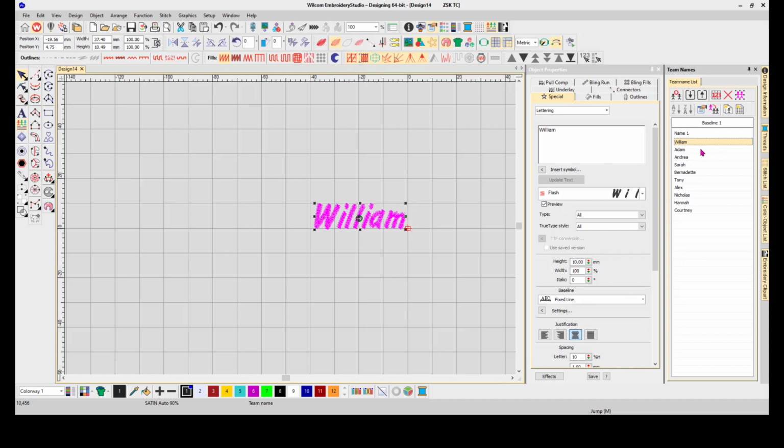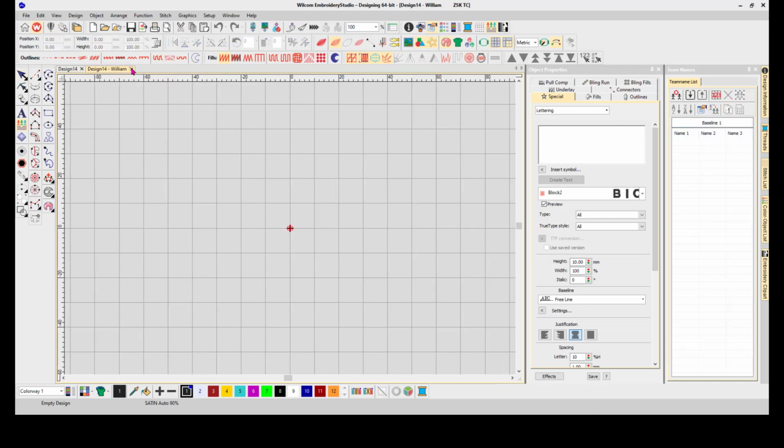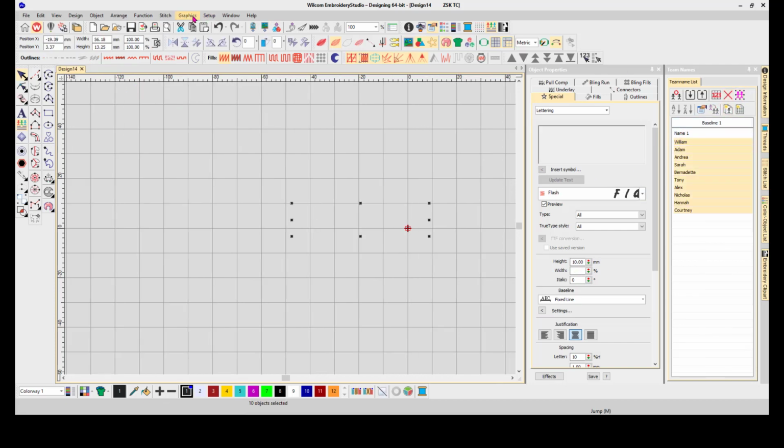And now if I go to Adam, Adam's going to still be the same as it was when we first selected it. So if I select this one and I say, okay, I want all of them to be the same, that's where I choose this apply to all. If I left click on that, apply to all, now let's select them all, go up to stitch and generate stitches, and generate everything. So now I can see that each one of these are the same. You can have names with different settings, but typically we do have them all the same.